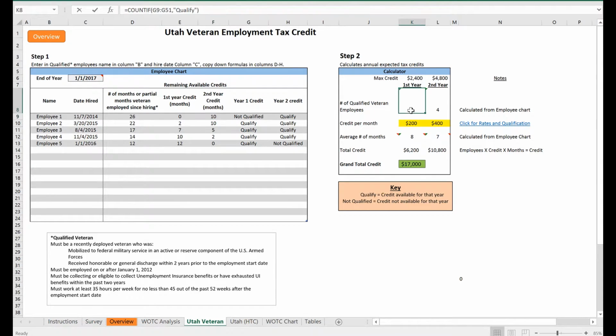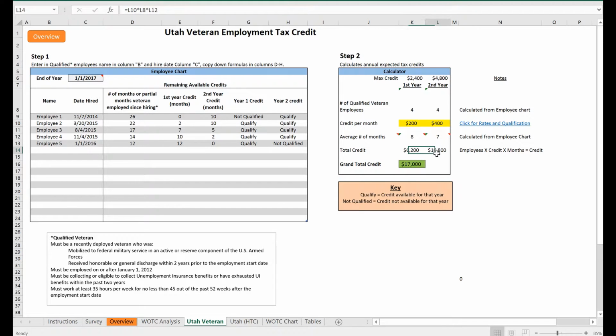This is including all of the qualified employees for this first year, and this is including all the qualified for the second year credits. And then it's taking the average amount, or this is the credit you can get per employee per month, so 200 and 400, and then the average number of months that they have been employed.